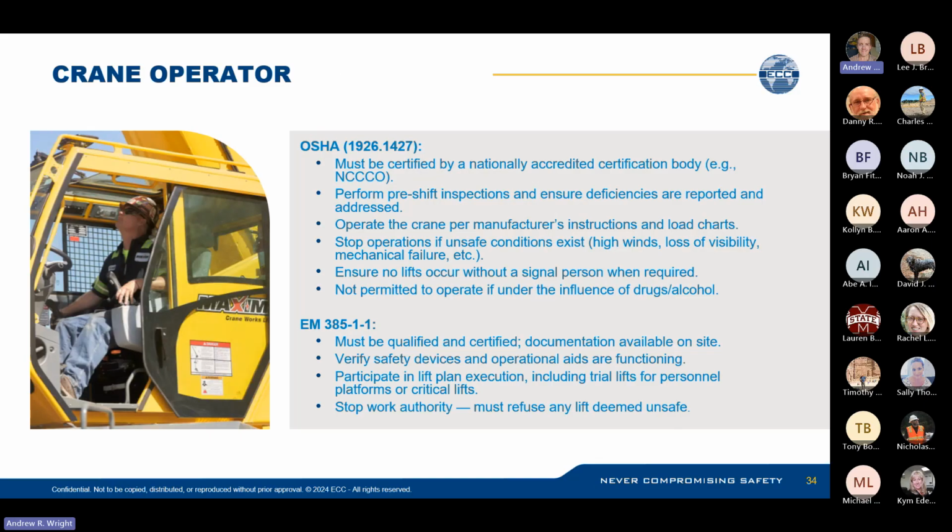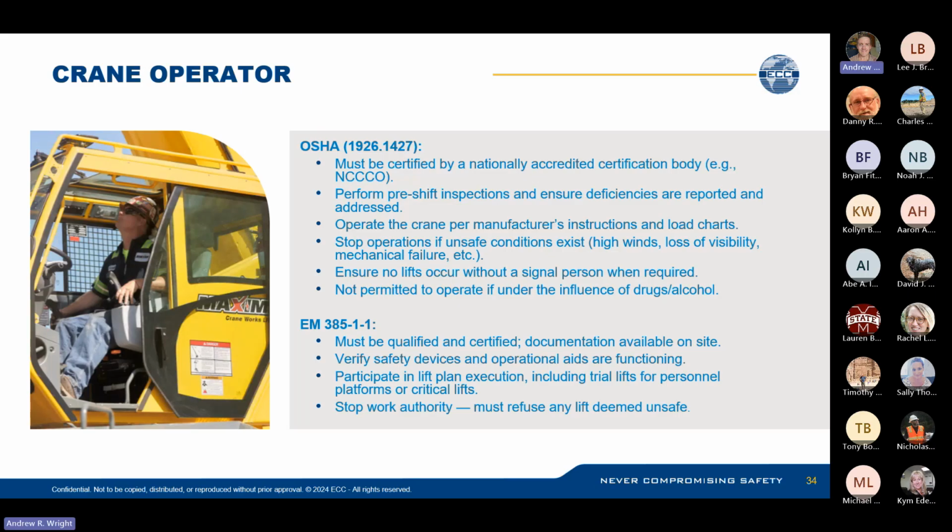Next is the crane operator. So per OSHA 1926.1427, they must be certified by a nationally accredited certification body, e.g. the NCCCO. Perform pre-shift inspections and ensure deficiencies are reported and addressed. Operate the crane per manufacturer's instructions and the load charts. Stop operations if unsafe conditions exist. So, high winds, loss of visibility, mechanical failure. Ensure no lift occurs without a signal person if it's required, and make sure that they are sober and are paying attention.